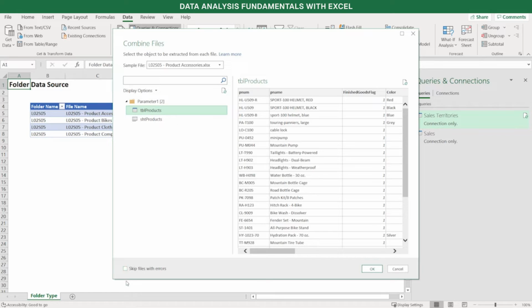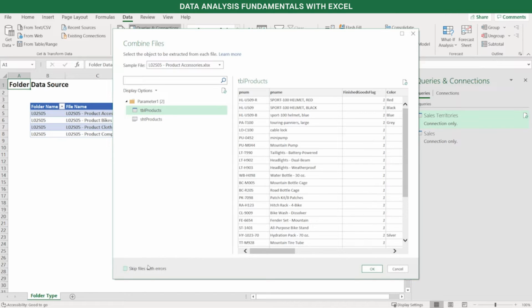And the last thing I want to choose here is this checkbox at the very bottom that says Skip Files with Error. If I click this, the loading process will skip any files that don't structurally match Product Accessories. It will do so silently, so it'll just skip over the file, load what it can that matches Product Accessories into the target model that you want to load, and carry on.